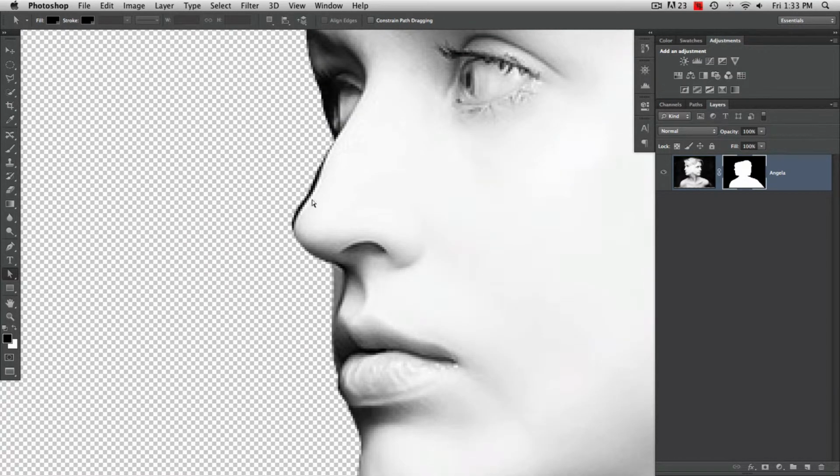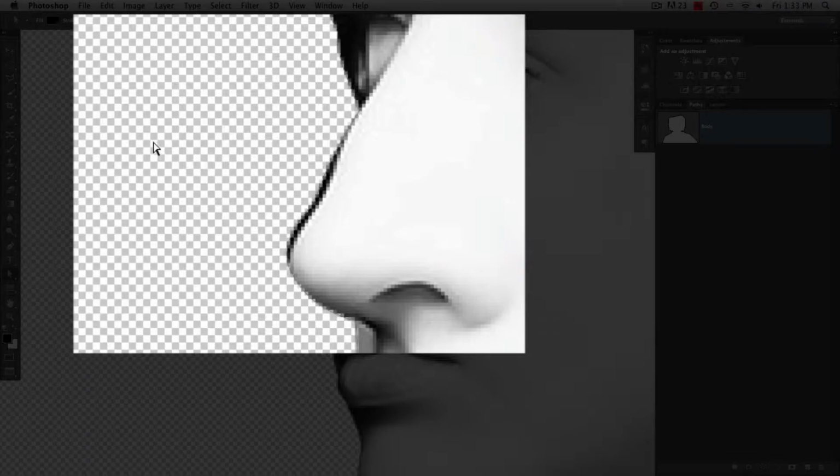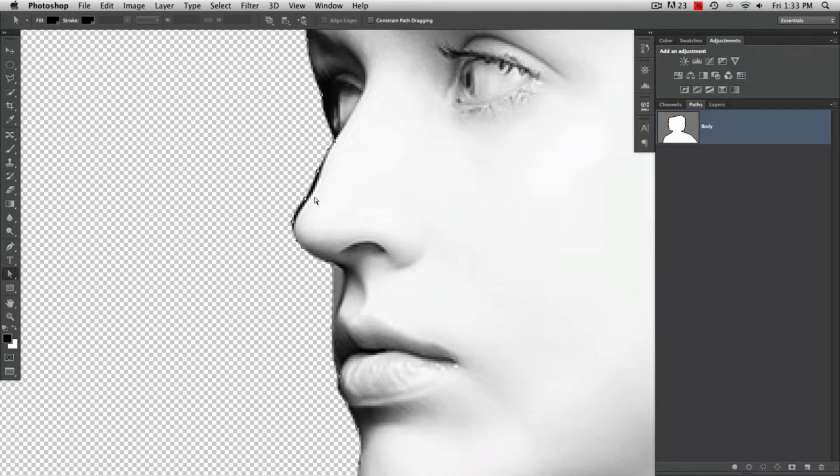There's a little bit of background still showing here, and we'd want to remove that. Now, if we were working with a layer mask, we have a couple of options. We can take the brush and we can paint to erase that area. But if we have a nice clean selection like we do, or edge that is, from the path that was created, all we'd have to do is go back to the path and edit the path itself. Once it's clicked on, I can select the points and then push them back into place. For this, we'd have to reload the selection back in, invert it, and then erase with the brush.